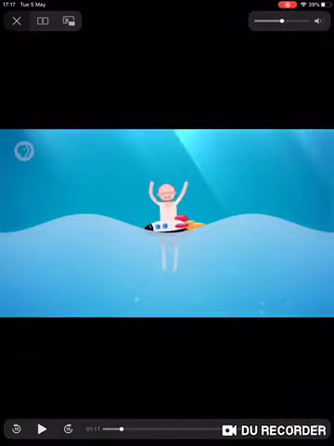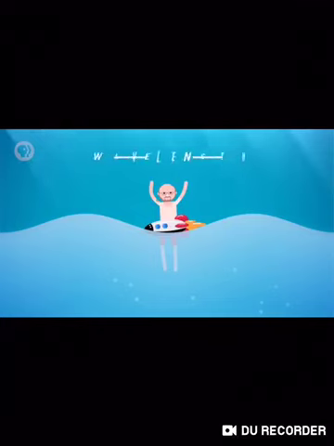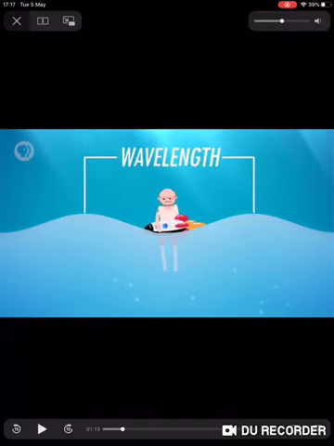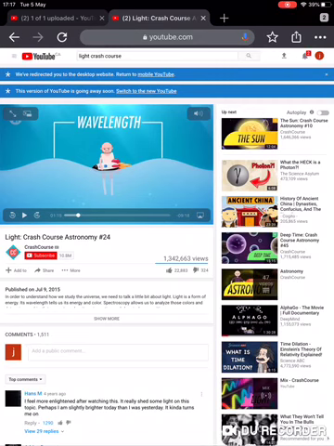So in here, that's why in the last video we talked about lambda. Lambda is the representation of how far the distance is, the wavelength, from the top of one crest to the top of the next. So in here, those are some of the ideas. If you want to carry on watching this video, I encourage you to do that, because it gives you a good idea of what light is.